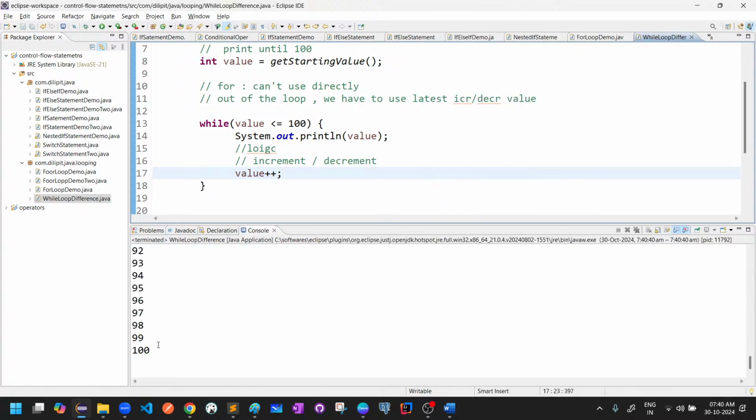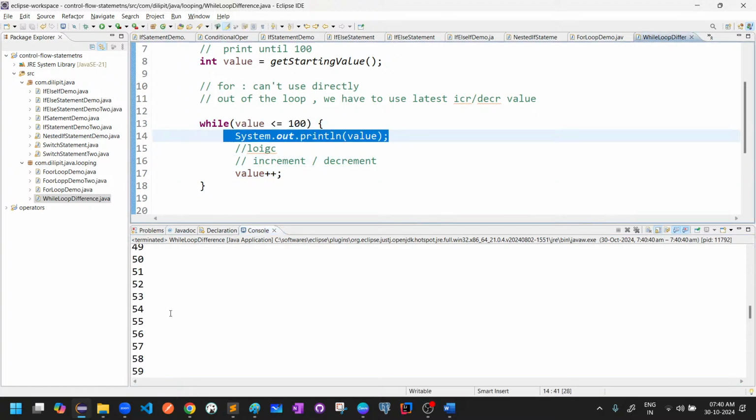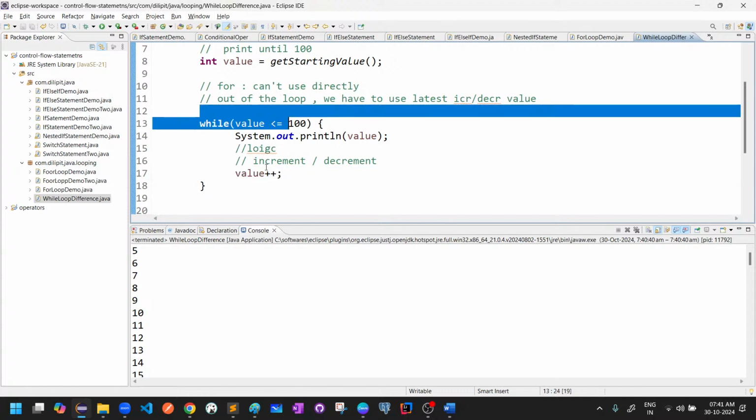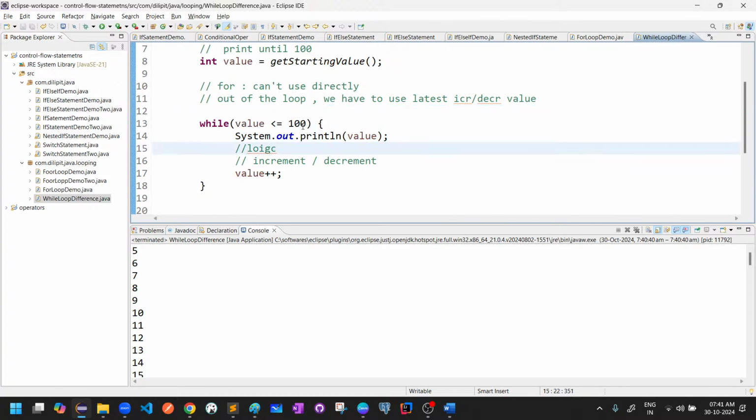See now what happened. 5 less than or equal to 100, true, enter, printed. 6, incremented. This time you are doing the increment. As I said, in the last line you will do increment or decrement. So it prints 6, 7, 8, 9, 10. Every time it comes here: 10 less than or equal to 100, true, execute. Then 10 plus 1 is 11, 11 less than or equal to 100, true, execute. 11 plus 1 is 12. Like that it keeps on executing. It will reach 100, 100 less than or equal to 100, true. Then also it will execute, and 100 will be printed here.